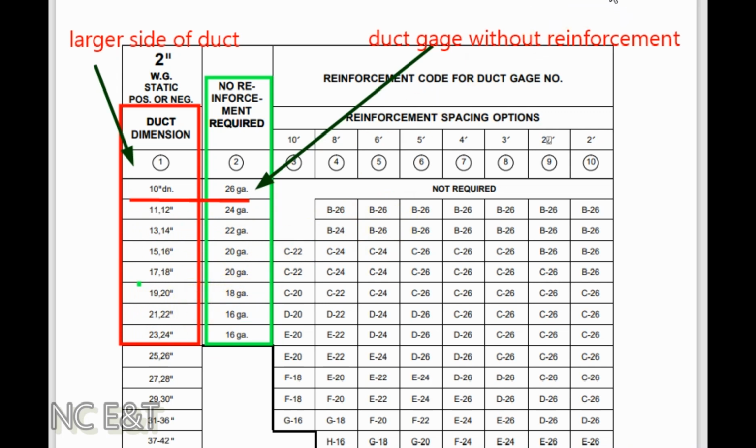In the same way, we can use up to the size of 24 inch larger side with 16 gauge thickness without using reinforcement. If we need to use a lower gauge, then we need to go for reinforcement, and we will discuss that under the topic of reinforced duct.